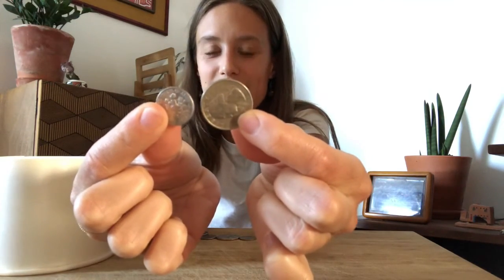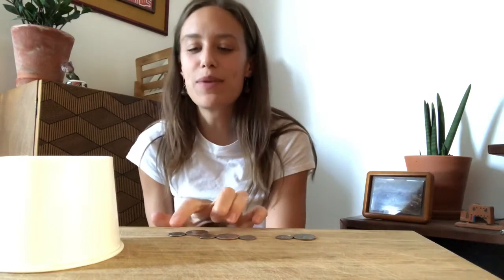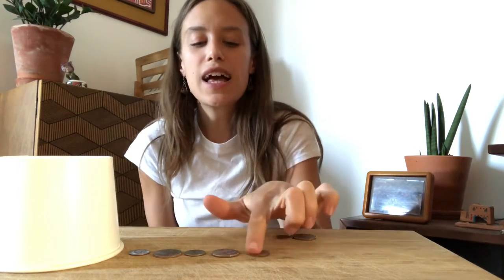All right, let's do it one more time. All right, last one. For this one, we're gonna use quarters and dimes. So quarters are a little bit bigger, dimes are smaller. All right, so for this one, I've already put one of our coins under the container. All right, I'm gonna start making our pattern. You can say it with me. Dime, quarter. Dime, quarter. Dime, quarter, dime.